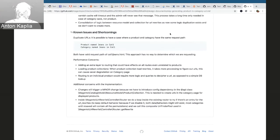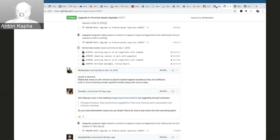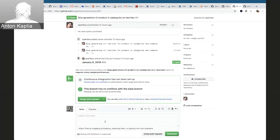Also, as I remember, it can be a problem to identify a correct breadcrumb for a product page due to the fact that we have a dynamic origin for our routing. So when a product is assigned to several categories, we will have to make an assumption which breadcrumbs we have to show for this particular product at this page. So okay, shortly saying, I believe that both approaches should live together, because this is a good approach to resolve temporary rewrites in time when we generate a normal index.